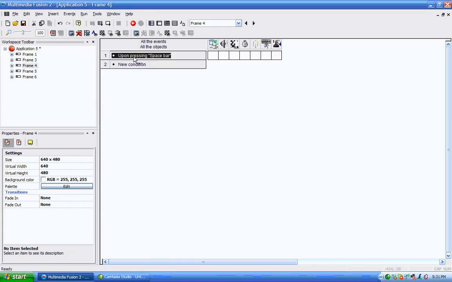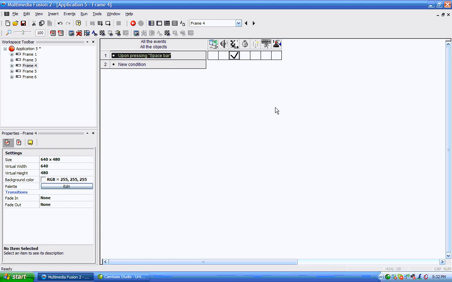So now when the user presses the spacebar, we're going to make it go back to the previous frame. So now what we can do is go on frame 1 and then wait 5 seconds and it'll go to frame 3. Then we can click and go to frame 4, and then to go back, we can go back to frame 3 by pressing the spacebar.